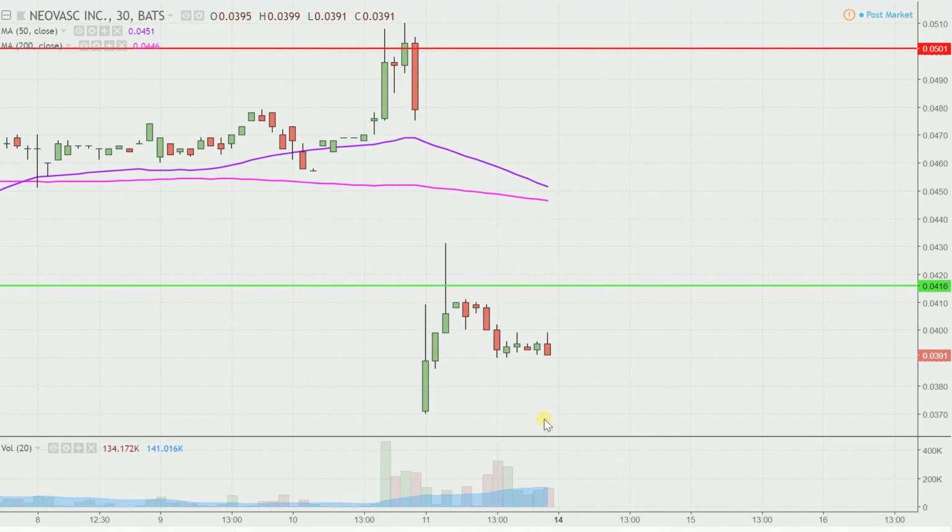Instead of each one of these candlesticks here, as they're called, representing one day's worth of price action, which is what you would normally see, each one represents 30 minutes. So while this here may look like several days' worth of time, it's actually today's price action broken down into 30-minute time slices.